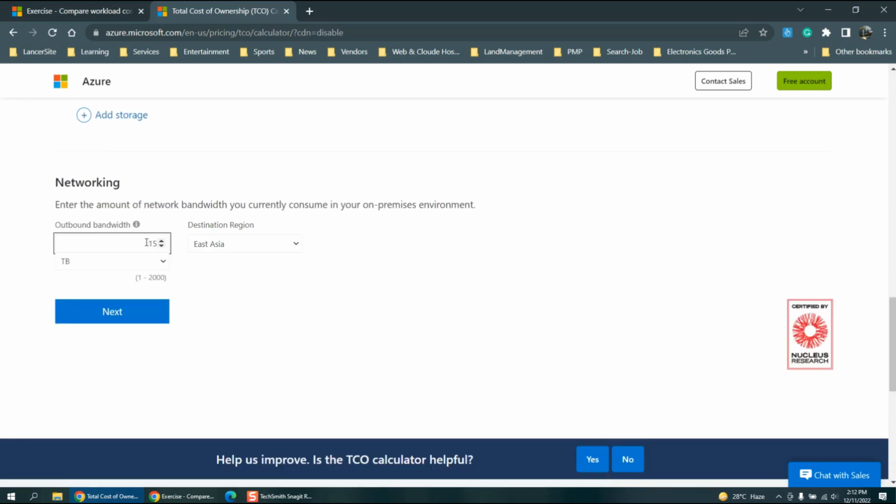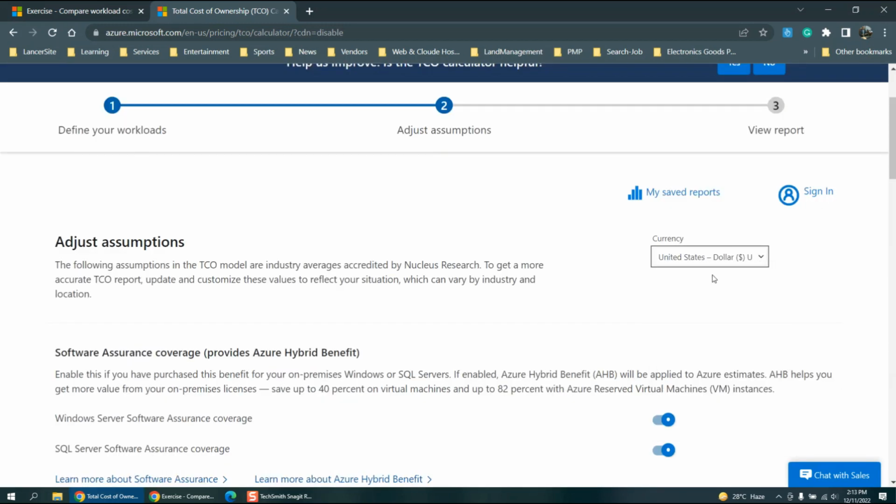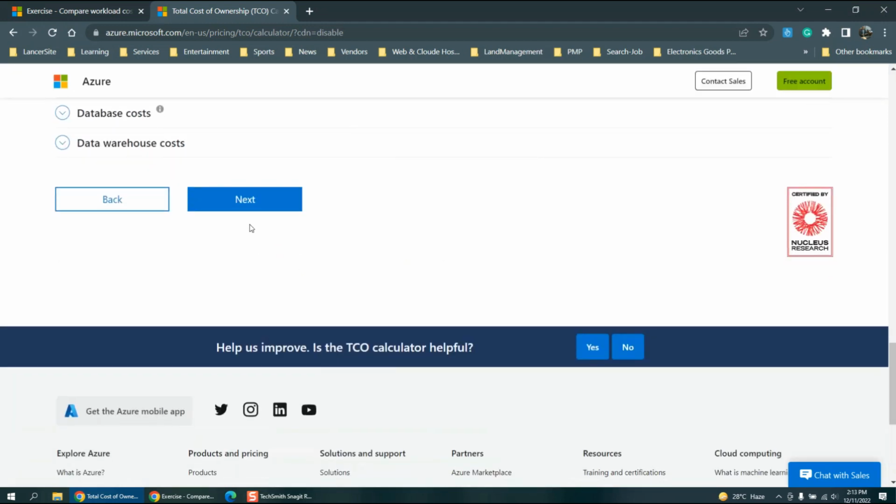Under networking, set outbound bandwidth to 15 TB and then click on the Next button. From the top right corner of the page, I can change the currency. Here I select USD and then click on the Next button.